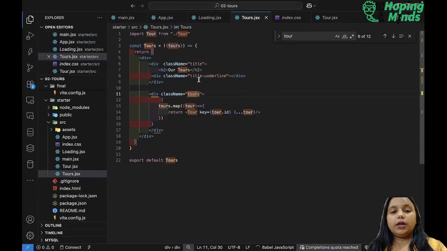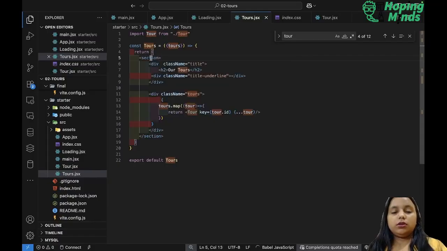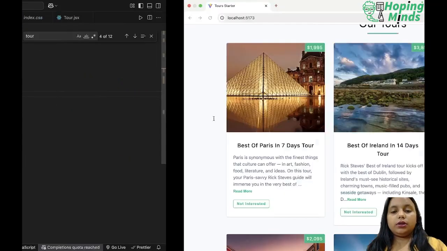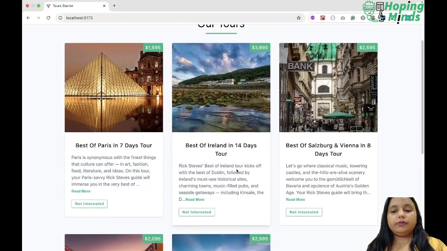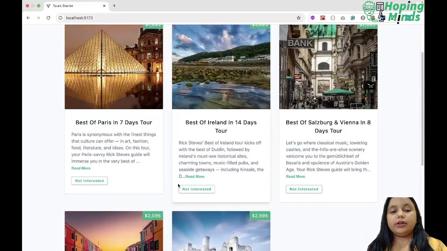Okay, and let's do one more thing. We can convert this to a section. And I guess this is enough. We have to focus more on the functionality instead of this.